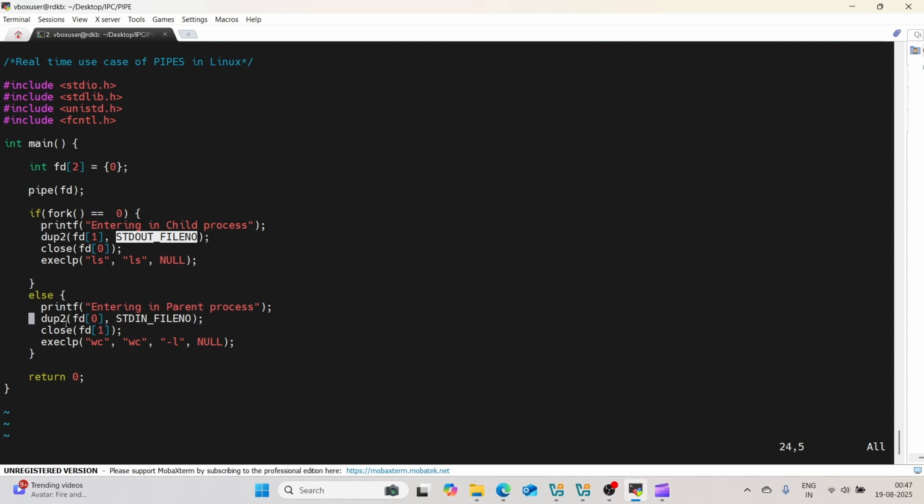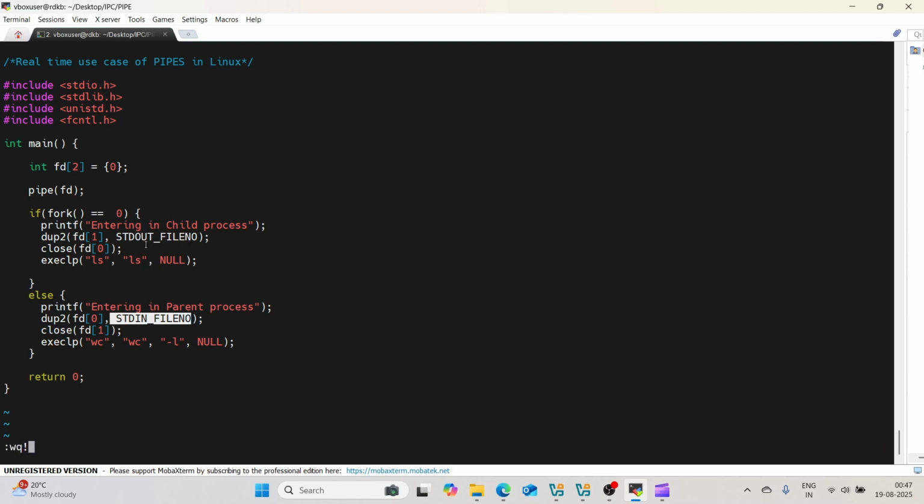Whatever came on the other side, the read side of the pipe, will be taken as input, and then we will run wc -l. Whatever list of files is there in the input, it will count those files and give the output.